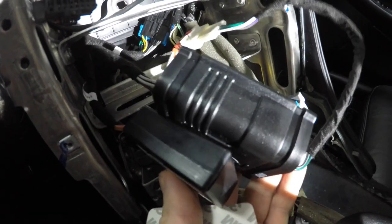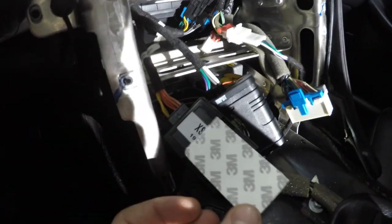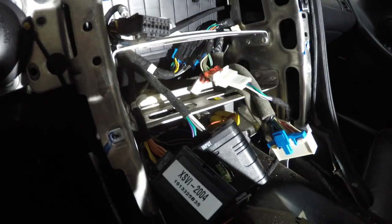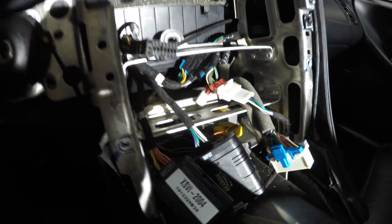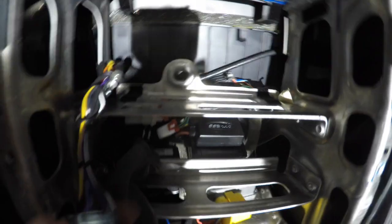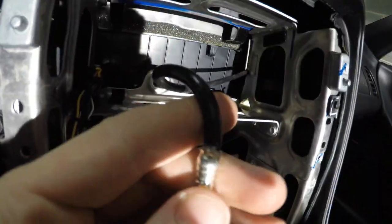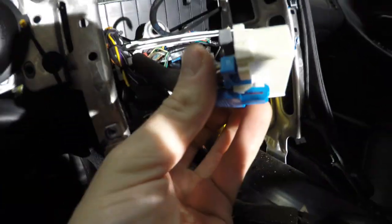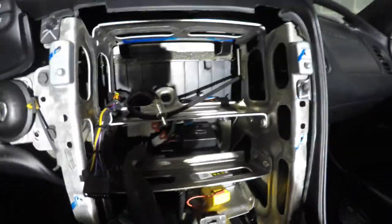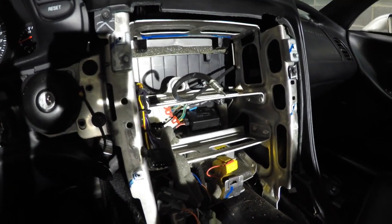When you get these two units and get them where the HVAC is, you can stick them together. I've got a piece of double-sided tape to stick both units together and put them back there so they're not clanking around, and then if I have to I'll zip tie it to one of the wire harnesses to hold it all together. The little amp and the controller are tucked back there. All the wiring is nice and tucked. Basically you end up with your harness to plug into the unit, your antenna wire, your HVAC harness, and your cigarette lighter — that's all the stuff sticking out in front. I'm about ready to put the cage into the window and see where it fits and what I have to bend or move.